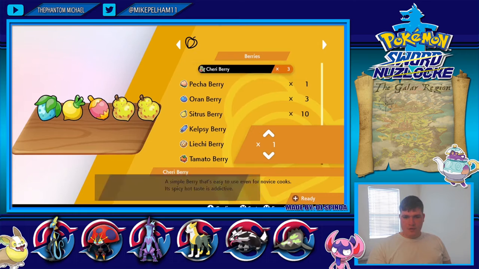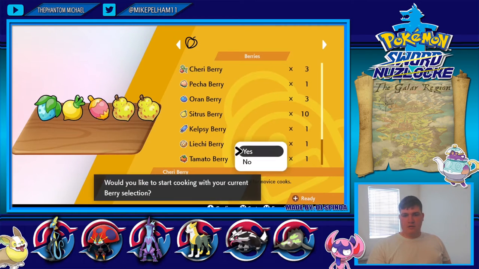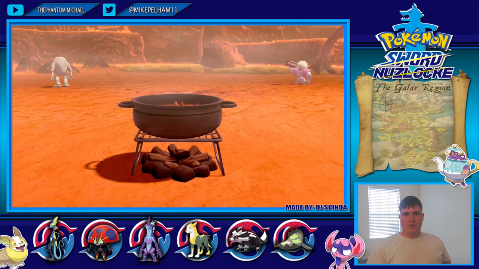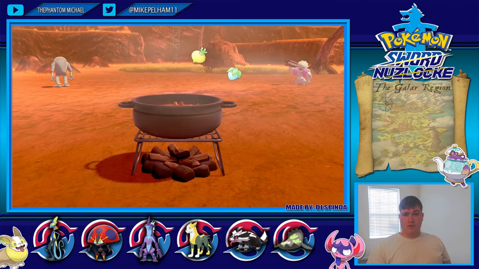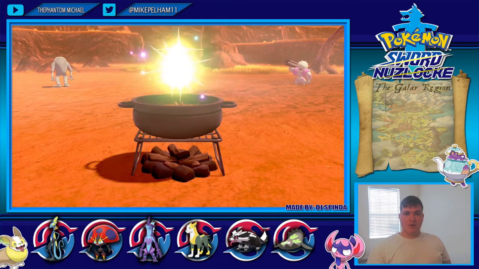Confirm. No. Ready. Yes. Two orange berries. Two more orange berries. Two more orange berries. All the stuff that I added. Okay. And what is that? It looks like some chicken wings.